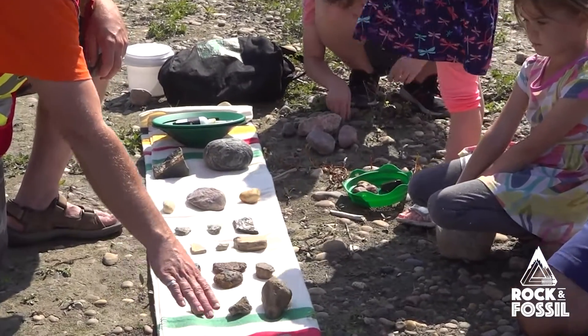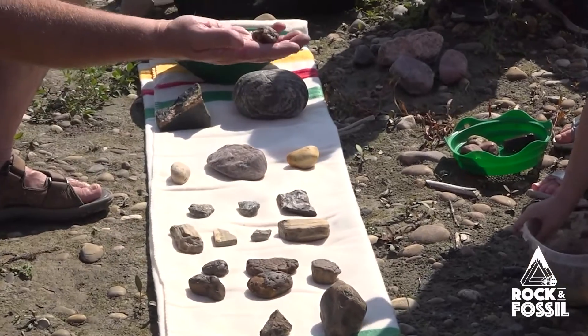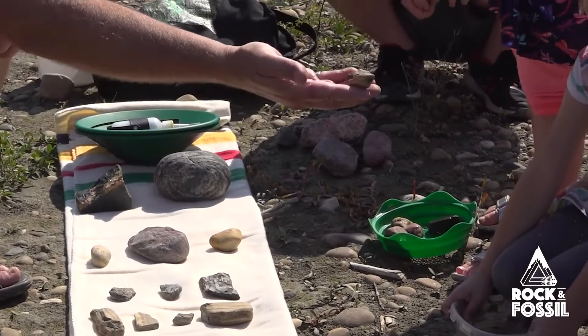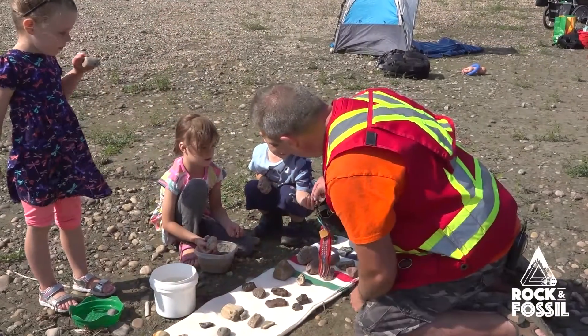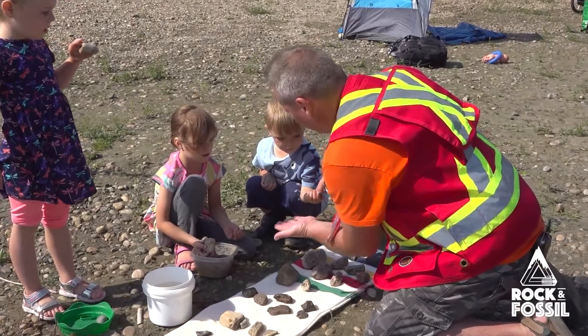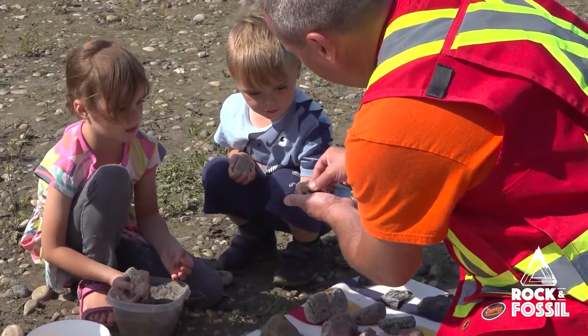We have two samples of that, and three samples of pink granite. And here's dinosaur bone — if you look you can see the bone marrow. We can actually find dinosaur bones here if you're lucky. Your hands are wet — you feel it's like a sticker, right? Hold your hand flat and feel it sticking to you.